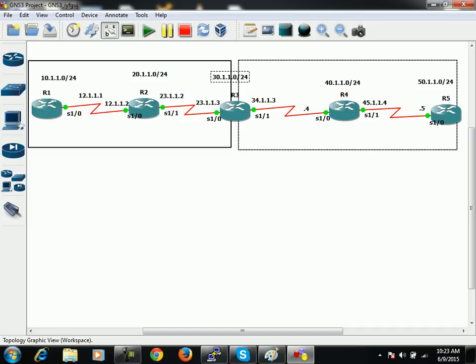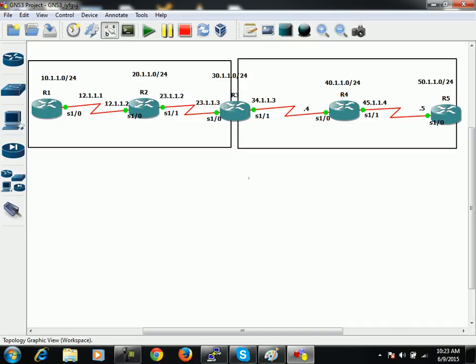Let's say the 30 network is also in area 1. Here let's say it is area 1, and here let's say that it is area 2.